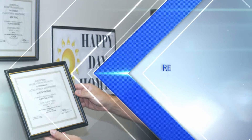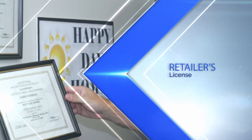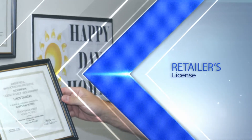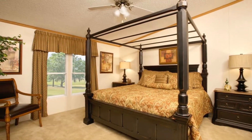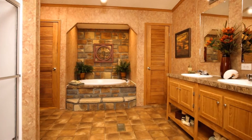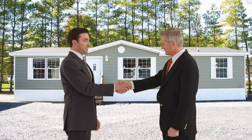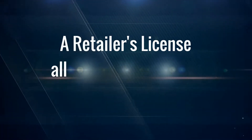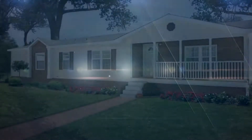Next we will discuss the retailer's license. Texas law states that a person may not sell or exchange, or offer to sell or exchange, two or more manufactured homes to consumers in the state of Texas in a 12-month period unless the person holds a retailer's license. This includes a person who maintains a location for the display of manufactured homes. Please note that a retailer-only license only allows a person to sell used manufactured homes.